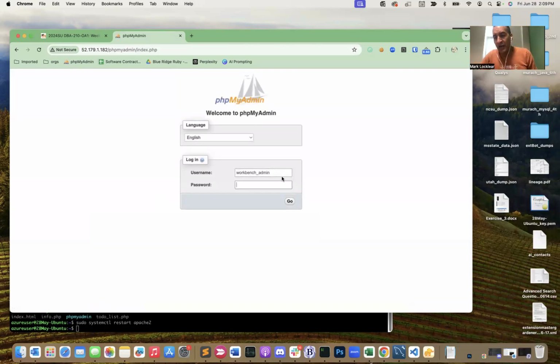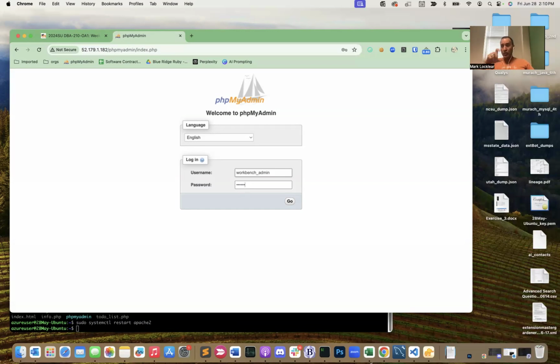You can use your Workbench admin user here. That should be an appropriate one. Root probably won't work here. When we set up MySQL, if you recall, one of the questions asked was allow remote root login, and I think we said no there. So you're actually on a remote server here. The root login is just if you're local on the console.